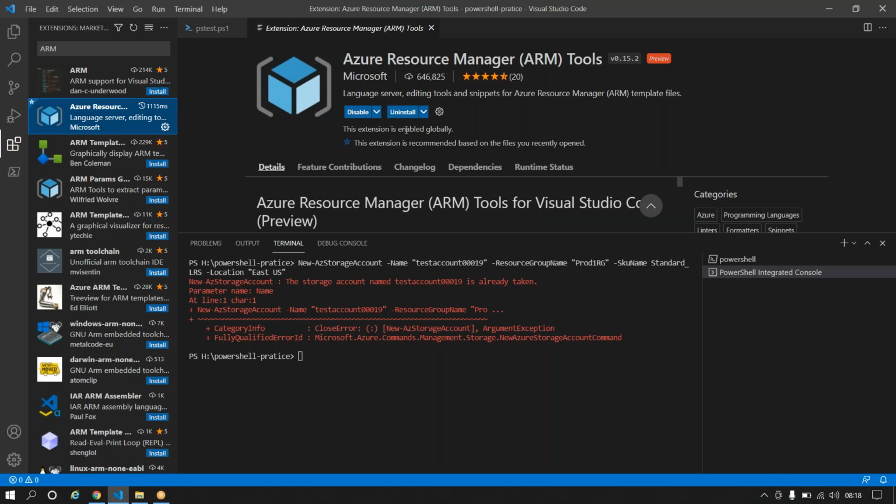I have installed it already, but if you haven't, you'll just find an option to install. Just install it. It will take somewhere around a minute or two. That's it, not more than that. And you're all good. You're all set.